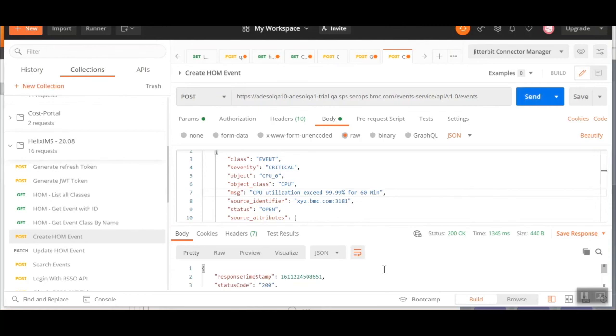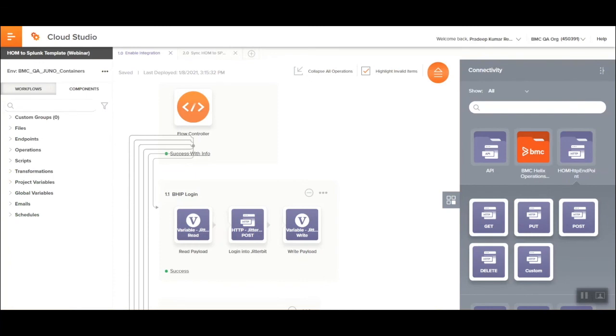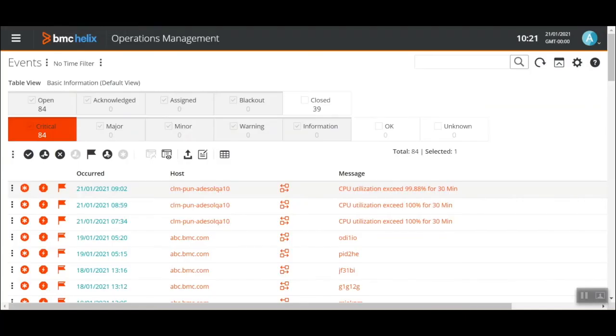This has created an event, and let us go and verify our Helix Operations Manager application. As we can see, there is a new event that has been generated on Helix Operations Manager just now.